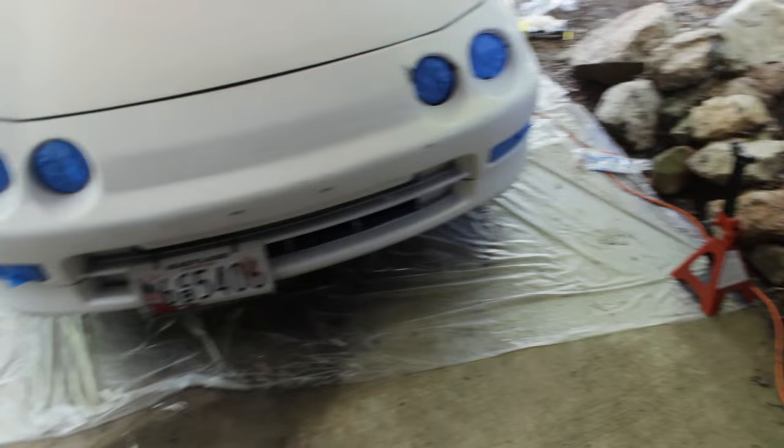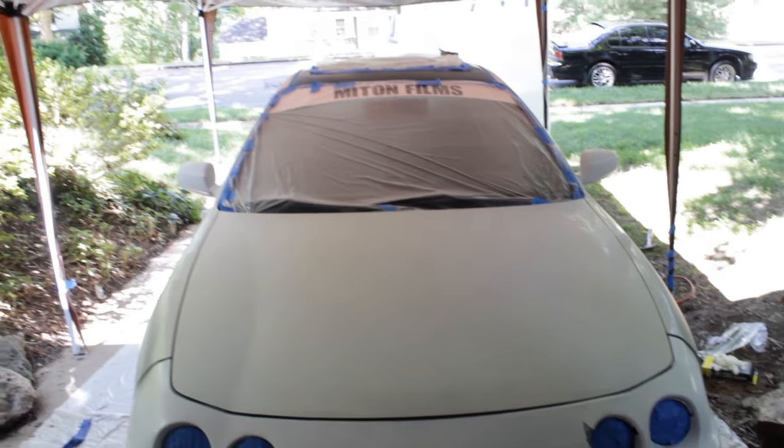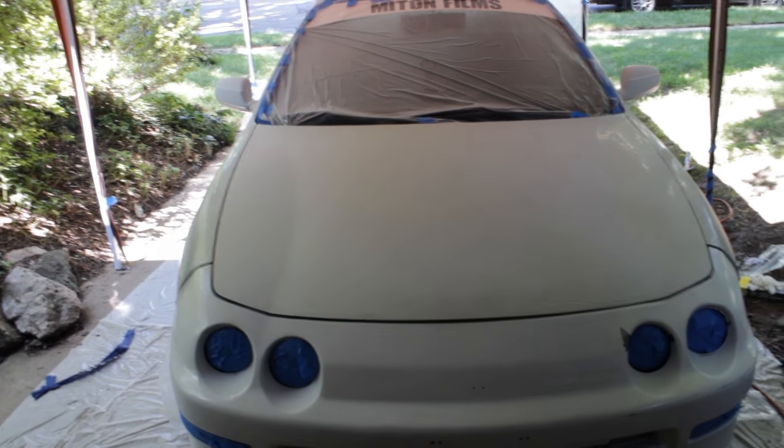Everything's masked off and ready to go. I am ready for this. I've been waiting so long to do this, and we're about to do it. So here we go. All right, guys, this is it, sanding down to 600.